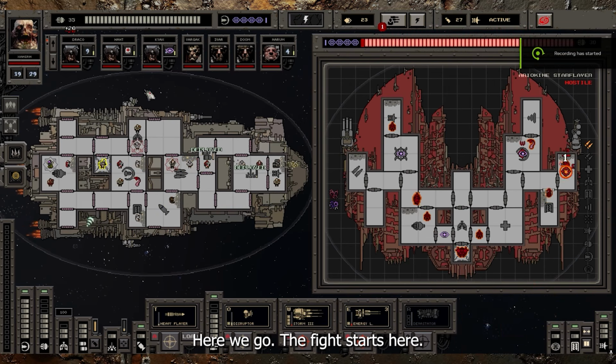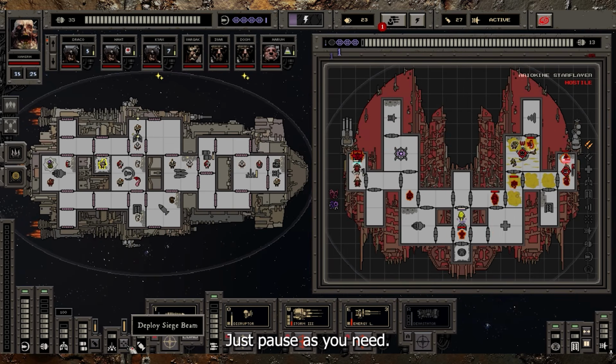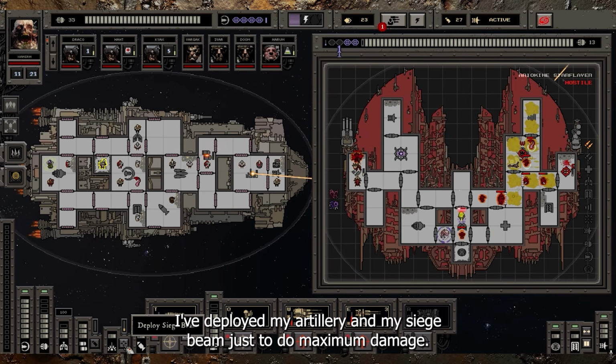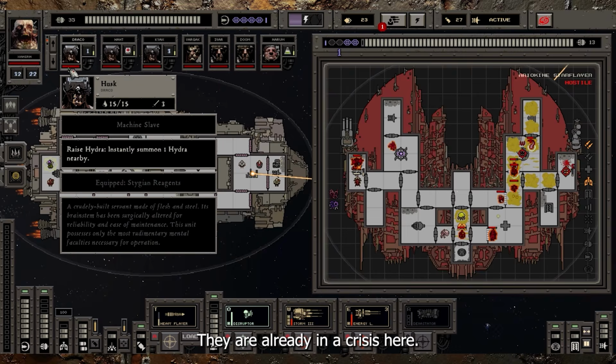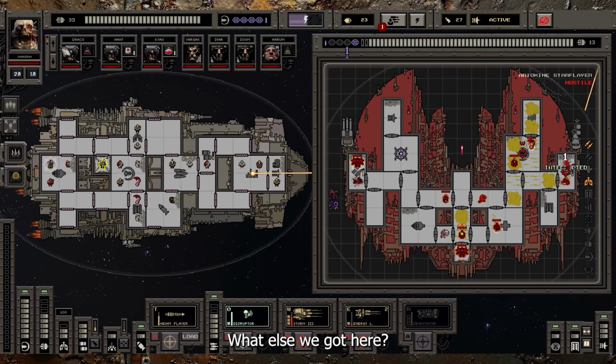Here we go, the fight starts here, keeping an eye on all of my crew as well. Just pause as you need. I've deployed my artillery and my siege beam just to do maximum damage. They are already in a crisis here. The summons are coming in, so I'm going to start summoning again. What else have we got here?